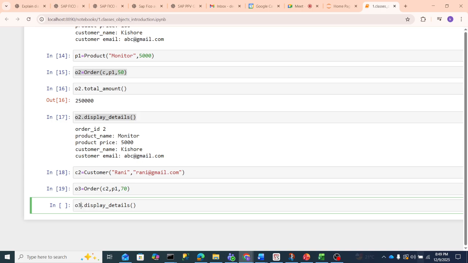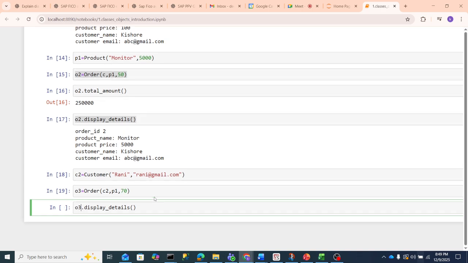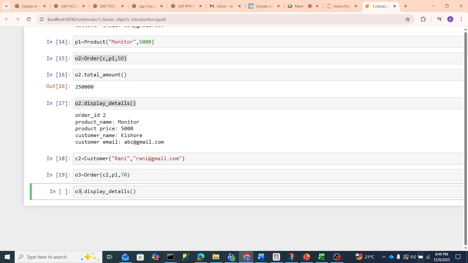Now just tell me what would be my output. In the output we are displaying order ID, product name, product price, customer name, and customer email. If I execute this statement, what would be my output?